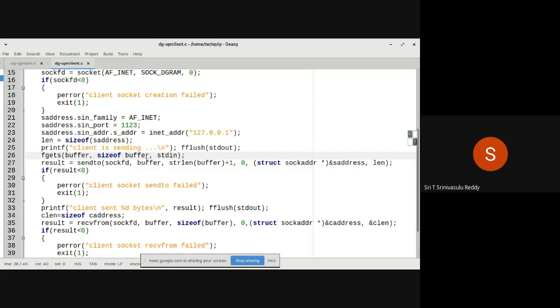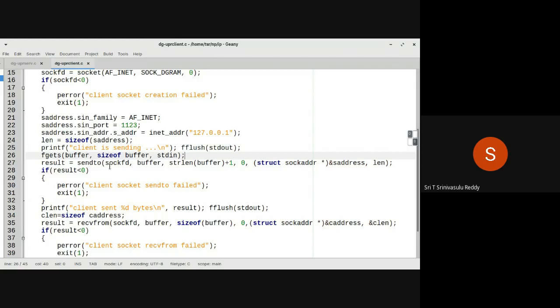So the user cannot enter more than that. And from where do you want to read? You want to read from stdin, standard input. So you are reading the data that you want to send to the server. The data is now available in the buffer.